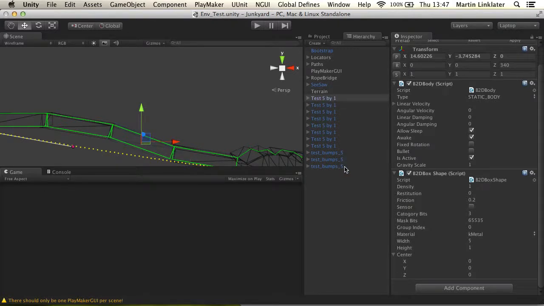What I do in the code is set a subscriber object, which basically says I'm the object which wants to listen to all the contacts, which is collisions, between metal and wood. That object then has responsibility for dealing with the particles, playing sound effects, just doing everything to do with those two materials bouncing off each other or sliding against each other. That's where I can find the subscribers.